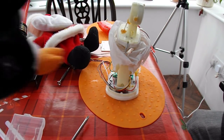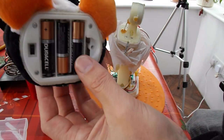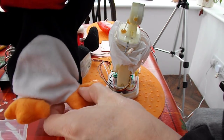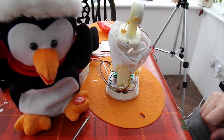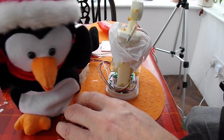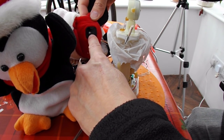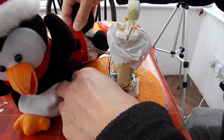Okay, and the other guy, that was just corroded battery contacts. So I've cleaned them up a bit. And he's fine. And because they've got these infrared signals between the two of them, they switch each other on and off.